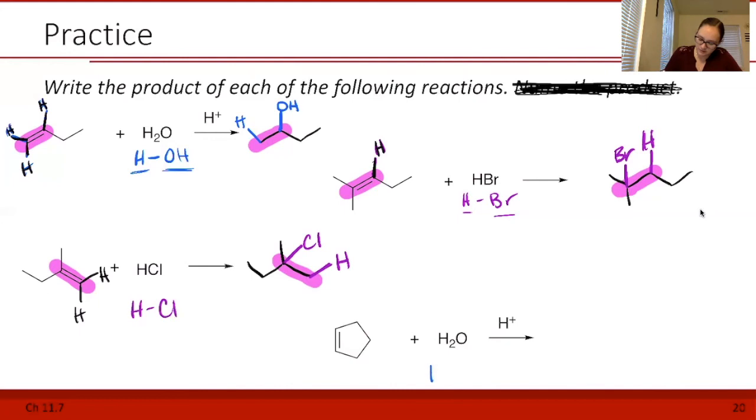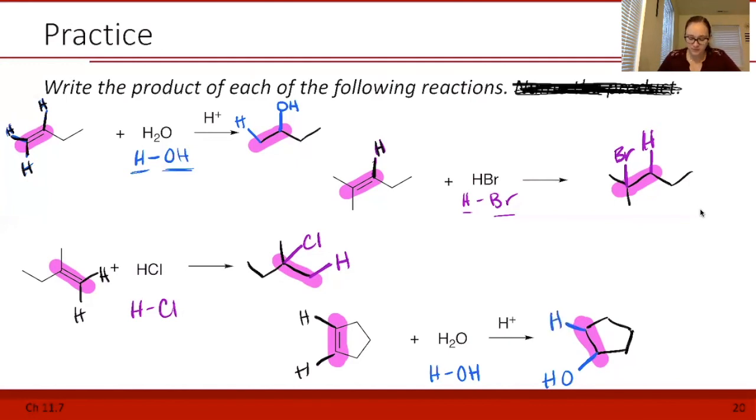And our last one, HOH, is what we're adding. See where that alkene was. Draw our same carbon chain. Highlight where that alkene started out. Let's see which side has more hydrogens. Okay, so top and bottom in this case, they both have 1 hydrogen, so it doesn't matter which side we put the OH on. It's the same, they're symmetric. So I'm going to put it on the bottom because why not?